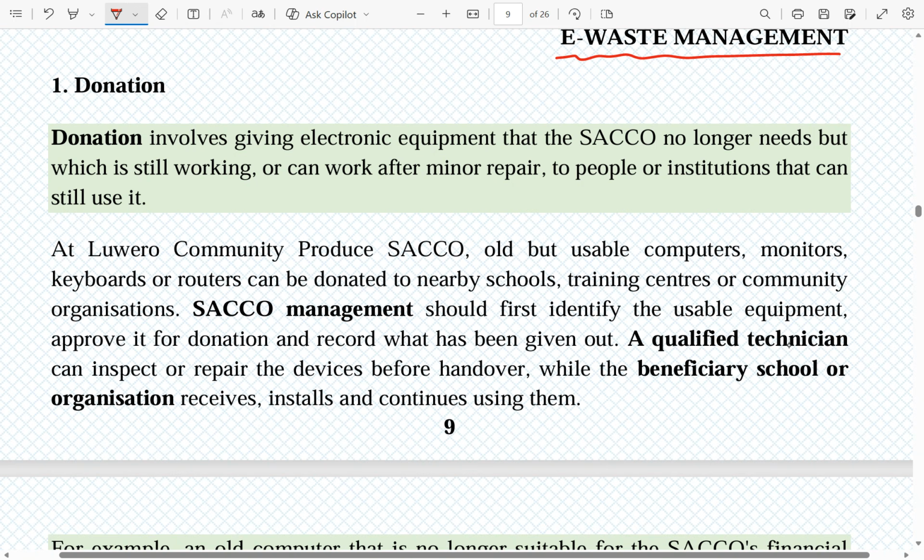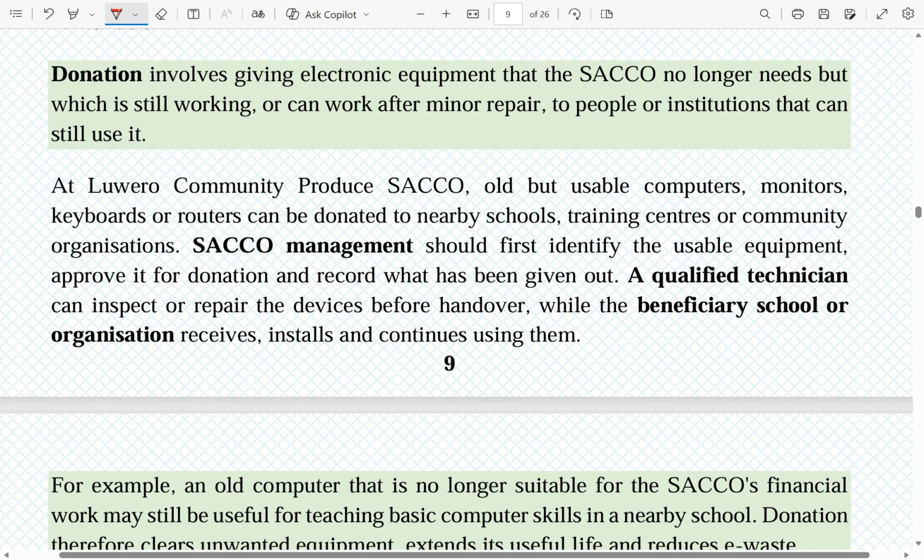Another stakeholder we can look at, a qualified technician can inspect or repair the devices before handover, while the beneficiary school or the organization receives, installs, and continues using them.